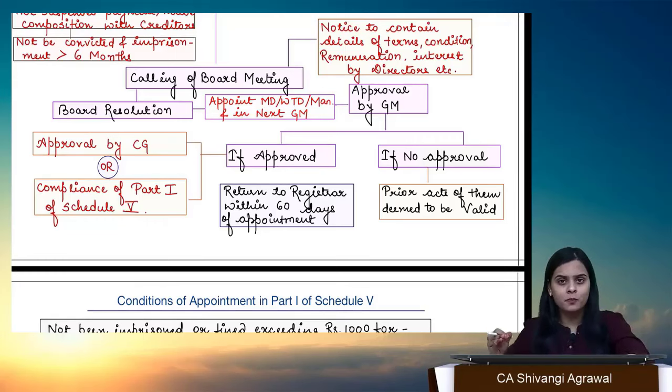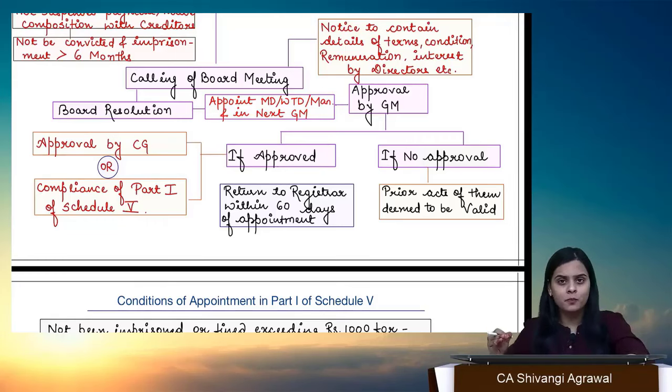Now, this 11% limit is the overall limit. We have 4 sub-limits also. 5, 10, 1, 3. When we are paying to our managerial personnel, if there is just one of them, 5% to him, maximum that can be paid. If there is more than one, then 10% is the maximum that can be paid to all of them. To other directors, if there is managerial personnel, that means he is there to work, so only 1%, and if there is no managerial personnel, 3% of net profits is the maximum that can be paid to them.